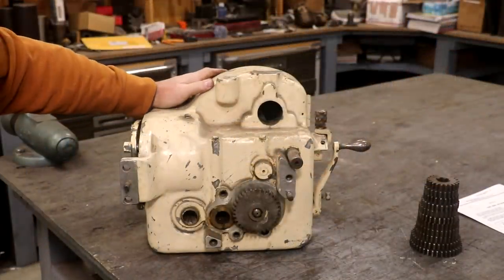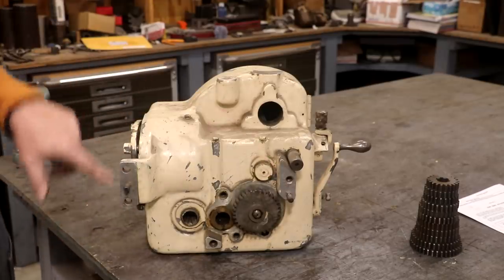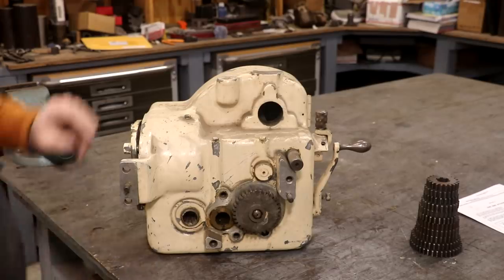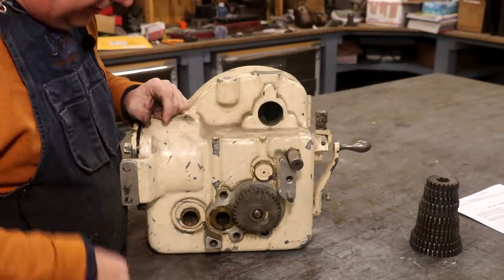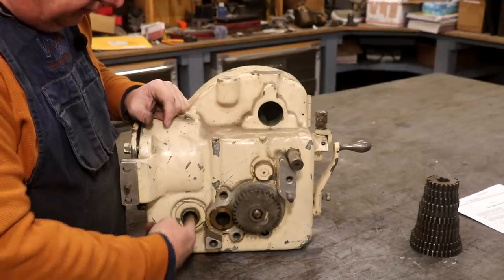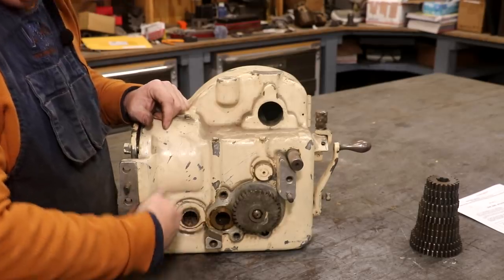Let's take a closer look at this. This actually mounts up on the end of the table. There's a couple of pins and a couple of mounting screws here — this just bolts onto the end of the table. On that table we have the main lead screw, which has a spline piece that comes out and fits up inside of this socket right here and it rotates. So as the table's turning, it rotates it.